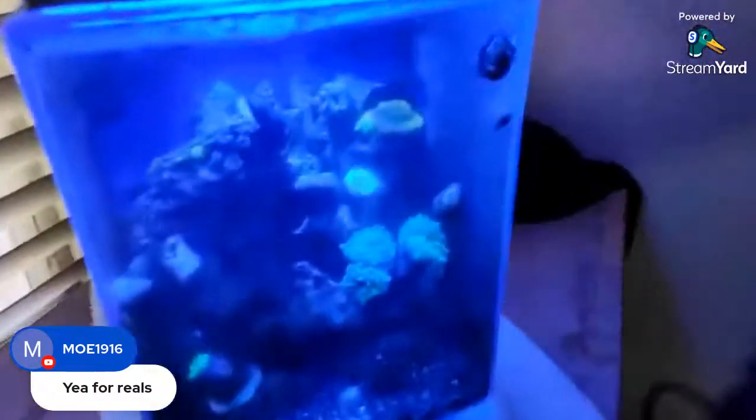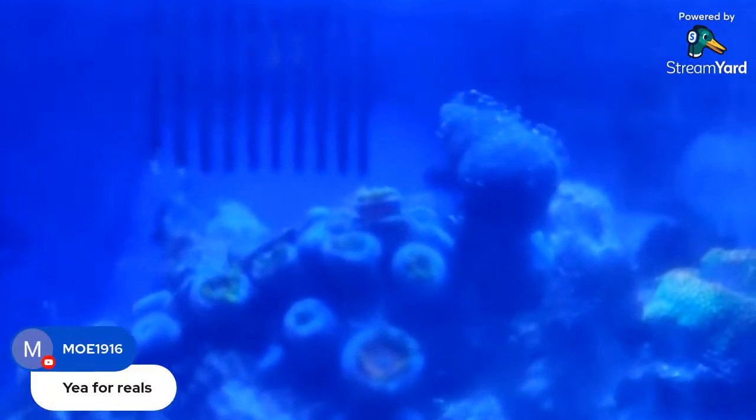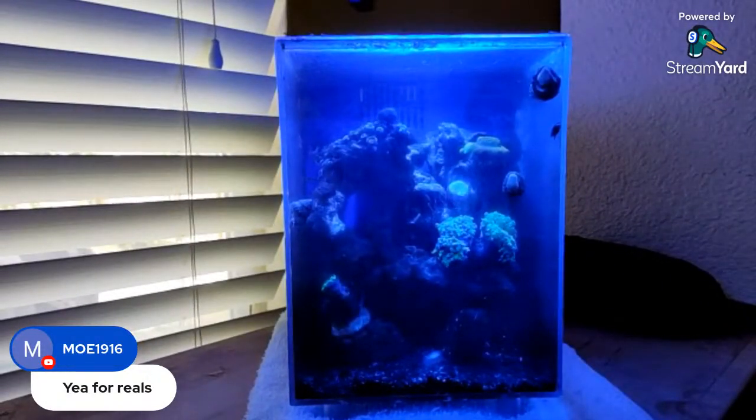Hey, guys, sorry, guys. That's why, like I said, see my polyps? They're already coming out. They closed up over here because of the hermit crab. Oh, I still have a hermit crab over here. That guy's supposed to be in the other tank. I missed the hermit crab. All right, so I guess there's one hermit crab in there. I was about to get him out right now, but yeah, we're going to leave him in there. He's supposed to be in the other tank cleaning the other corals, but whatever.